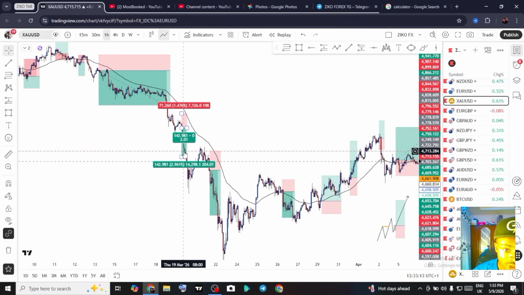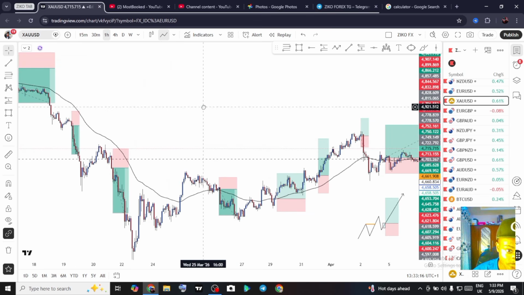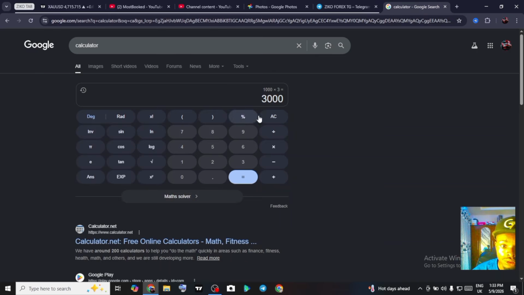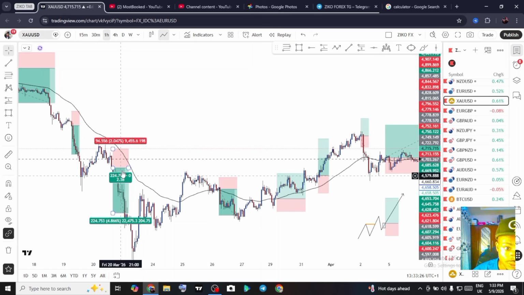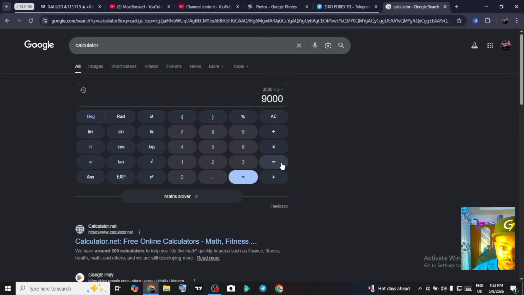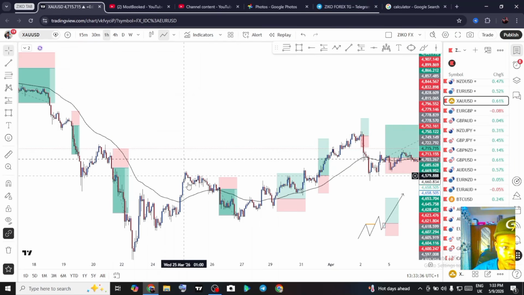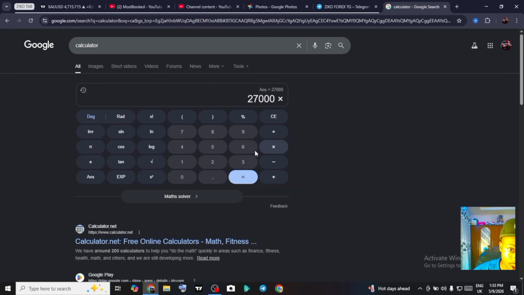This is the second trade. It was actually 1:3, but let's call it 1:2, trying to be very realistic. So this is the second trade times 3 again, which will bring your balance to $9,000. Sorry, this is the third trade right here, 1:2 again, so let's do times 3 again. And then the fourth trade, this right here, which will also be 1:2 risk reward ratio, that will be times 3. So from 4 trades, we got $81,000 from risking $1,000.